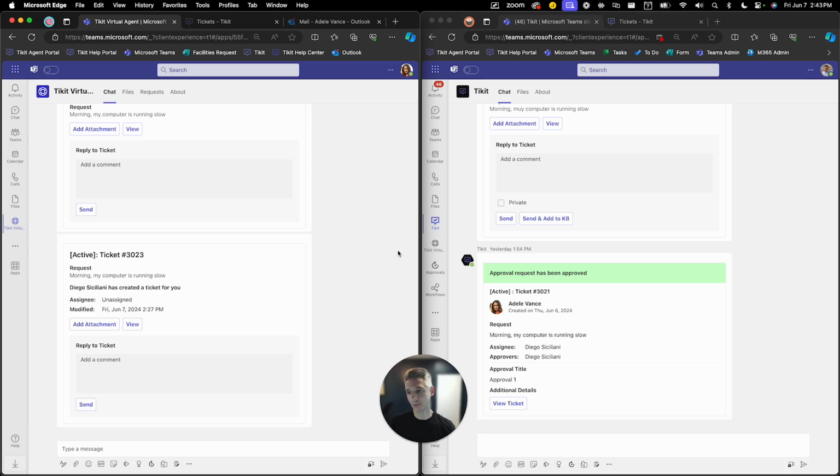Adele, complementary to that, will be working out of Ticket Virtual Agent. This is her self-service home. And if she's a requester of a ticket, and if Diego were to change the status of a ticket or change the assignee of a ticket, Adele will automatically receive updates for those changes as that ticket is traveling. If a ticket was created via email, that same type of functionality happens for Adele. As the ticket's traveling, she will receive out-of-the-box notifications for any tickets created via email.